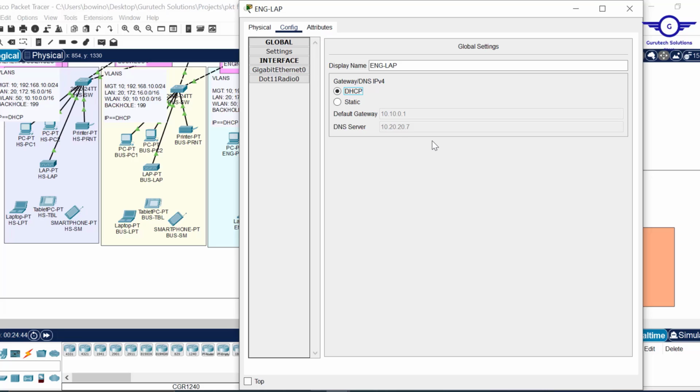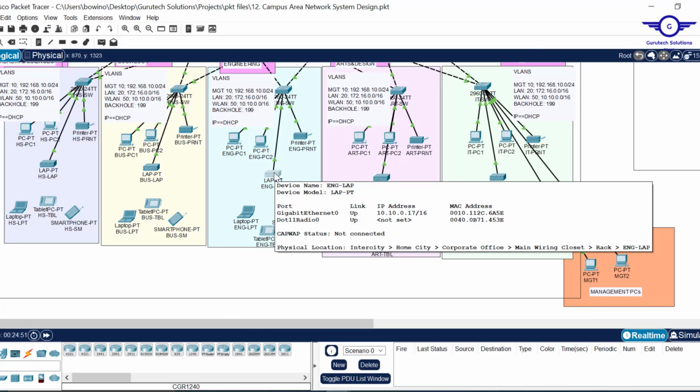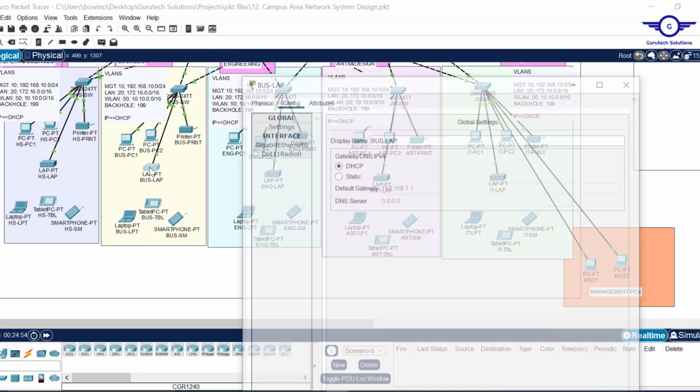Good. The DHCP is now giving IPv4 addresses to the wireless access point. If I hover over that, you can see it's 10.10.0.17. Wow, everything is working as expected. So this one also.